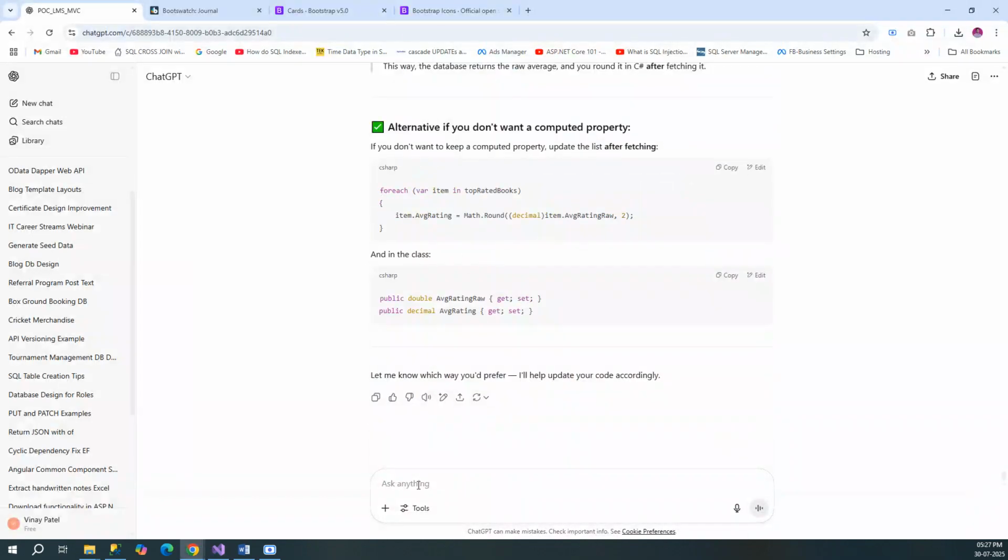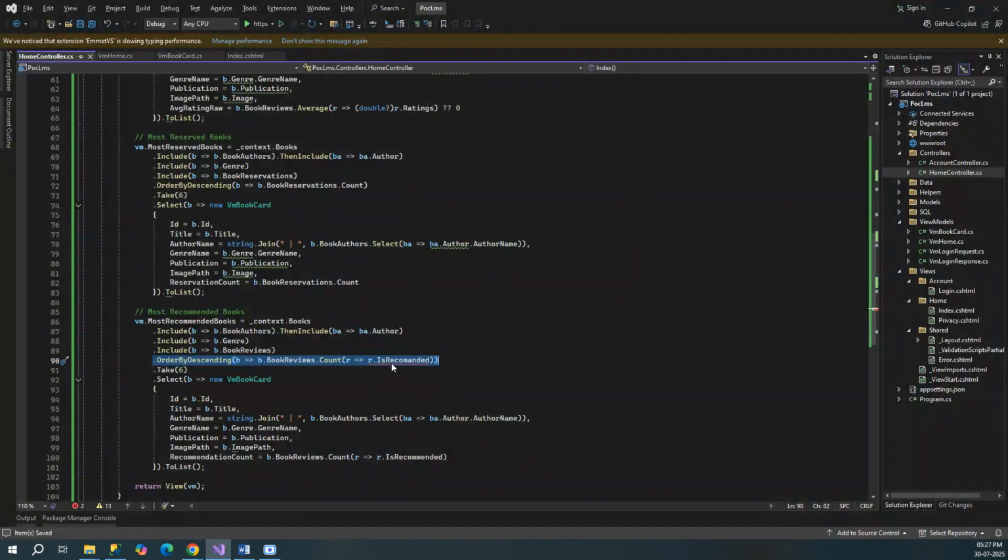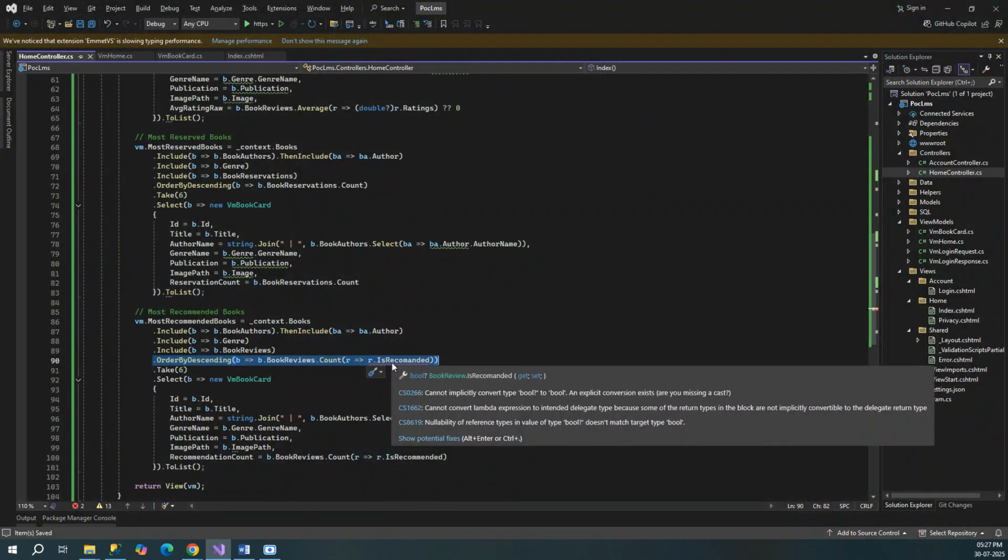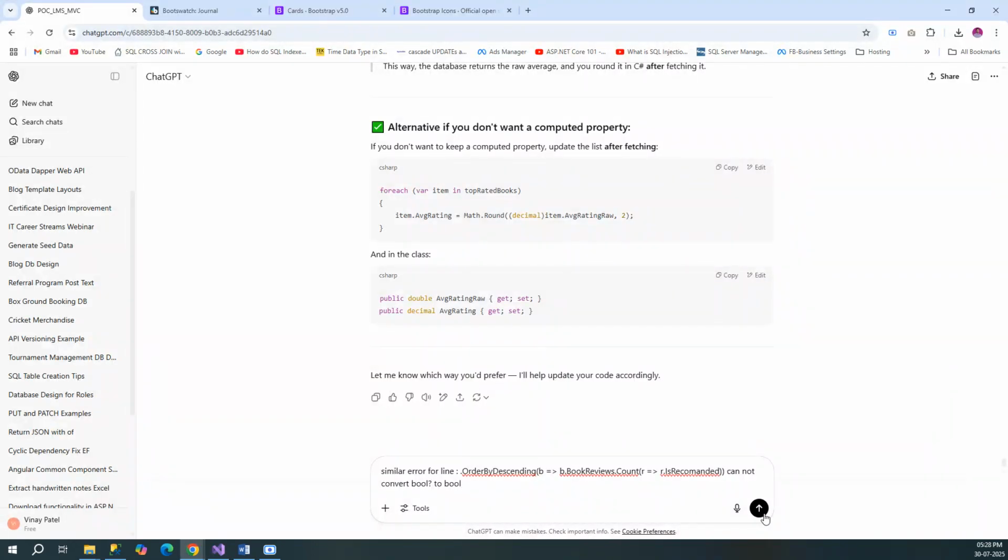Let's say similar error for line, cannot convert bool question mark to bool. Let me see if that is it. Okay, so let's see.